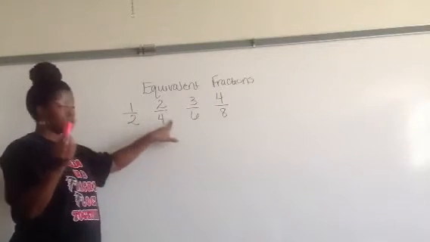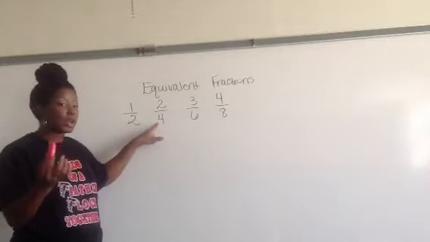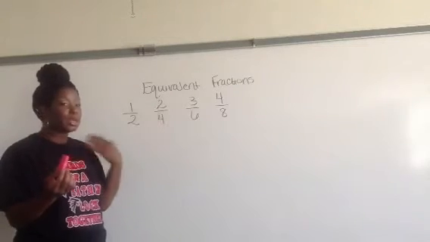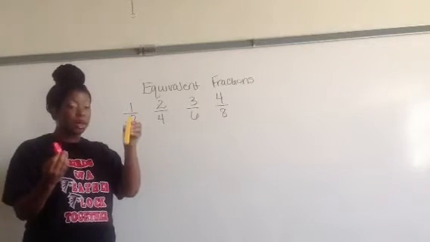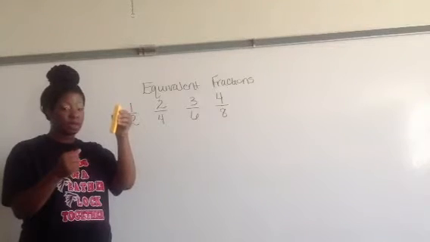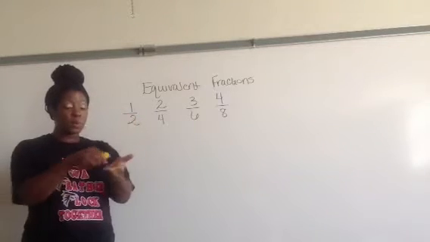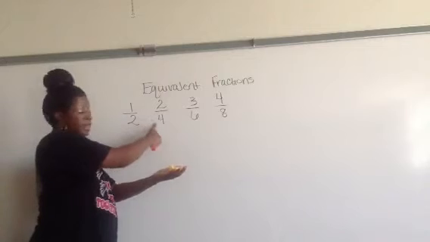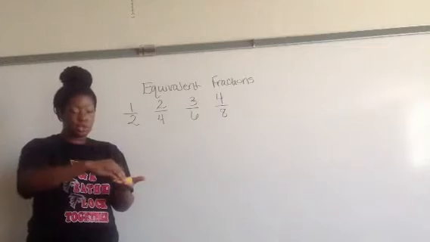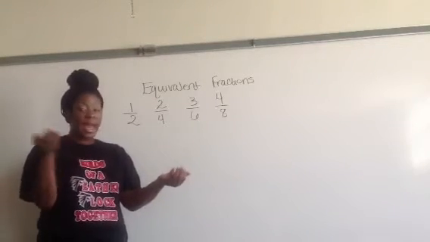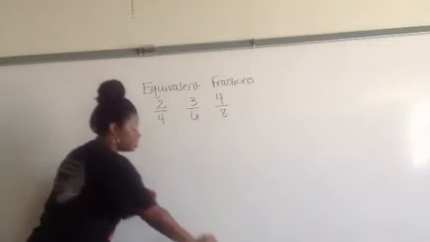Okay, our next fraction, 2/4. I'm going to do the exact same thing. Remember, that denominator tells me how many I have in all. The numerator tells me how many I'm going to keep or how many I'm going to give away. So here is my 4th fraction bar. Now I know this right now, this is all of them. So that means there should be 1, 2, 3, and 4. So there's 4 in all, just like my denominator says. The numerator tells me how many to keep or give away. So 2 of them. I've got 2 here, 2 there, half in this hand, half in that hand. I only need 1/2. I don't need both halves. So I'm going to put those 2 away.